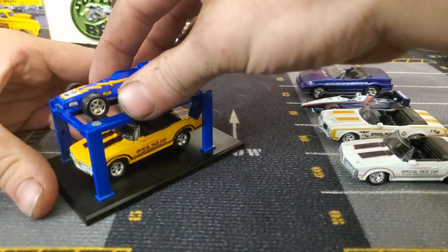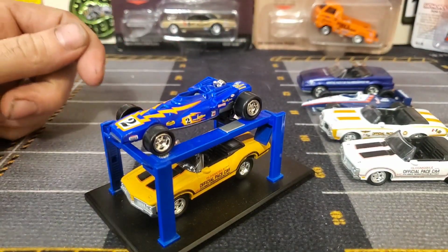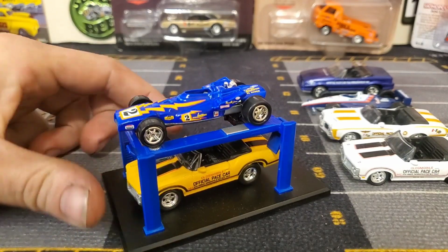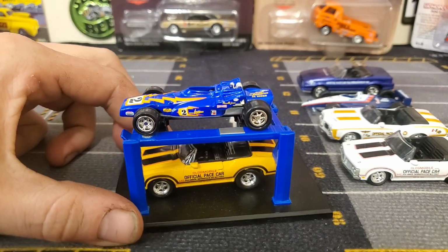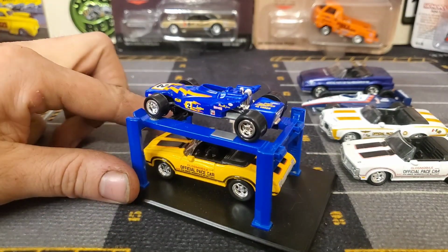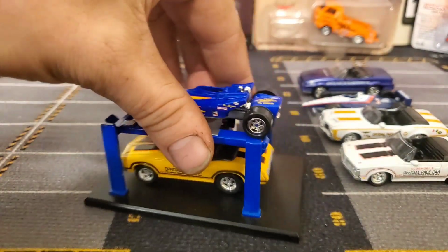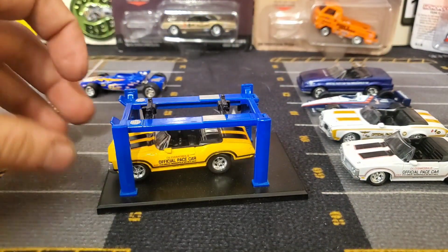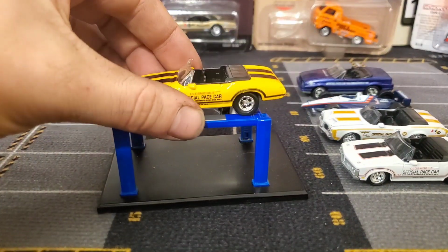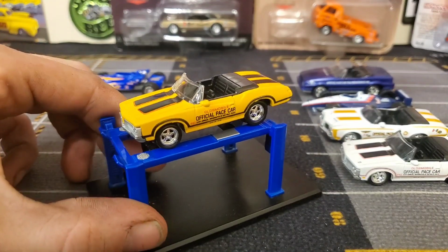Yeah, very, very cool car. And obviously, I don't mind having two, well, three now of these Al Unser Senior's Johnny Lightning Special in my collection. Very cool stuff. So we'll go ahead and switch these around real quick. Or well, I'll put this one up top so we can move it in close. Big fat tires in the back doesn't let it sit on the lift correctly.